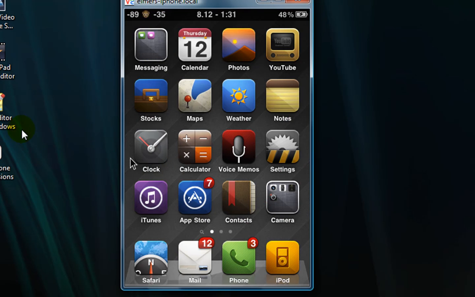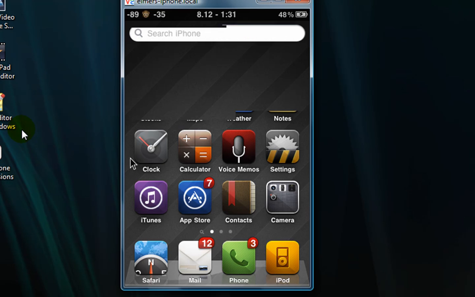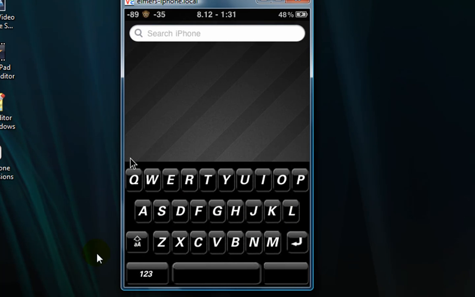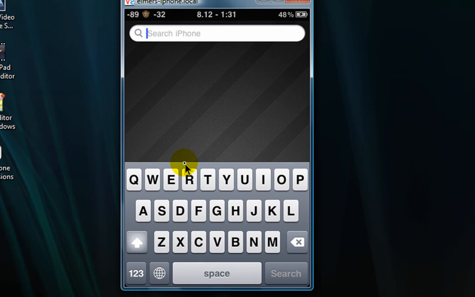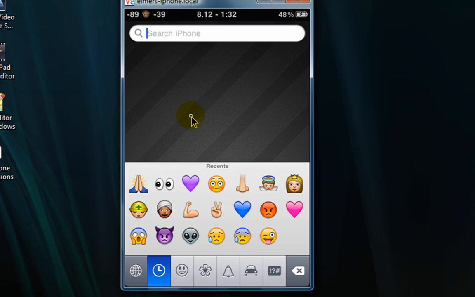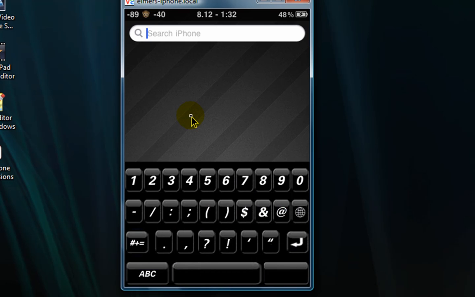Alright, and to check, let's just go to this. And here is your keyboard. And if you're having a problem with it and you said it's not working and you're still at the old keyboard, it might be because you have multiple keyboards. It happened to me the first time. You just go scrolling through your keyboards and it should be there.